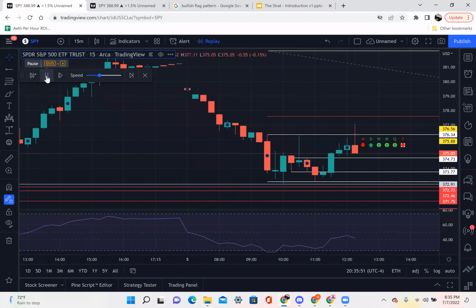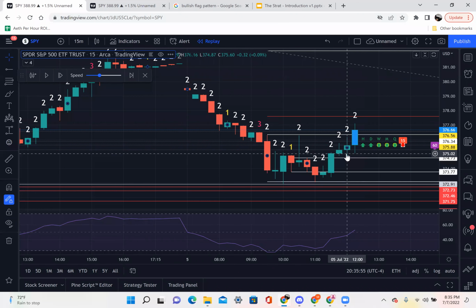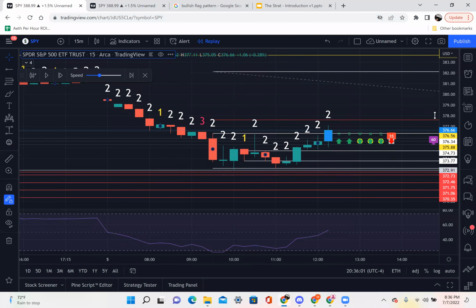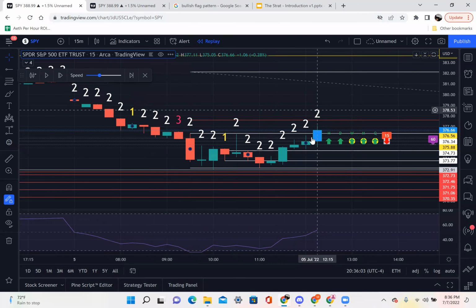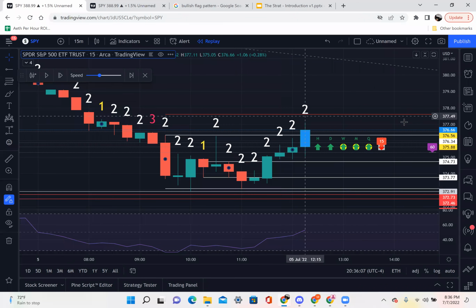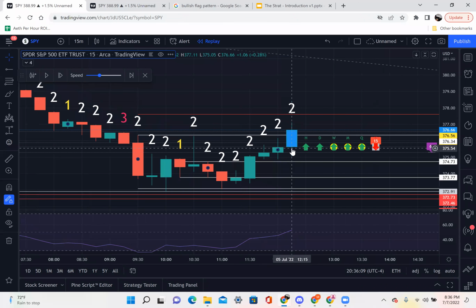So I'm gonna press play here. Boom, we just got a 2 up right here. My Strat was being slow, and it doesn't populate slow at all. It's just how my computer was at this second. As soon as we would have got this 2 up, we also know, right? Because we're looking at all this stuff in hindsight, but let's try to look at it in hindsight and act like it's present time, right? We've seen it has full time frame continuity, right? But this is signifying that this candle has closed, right?